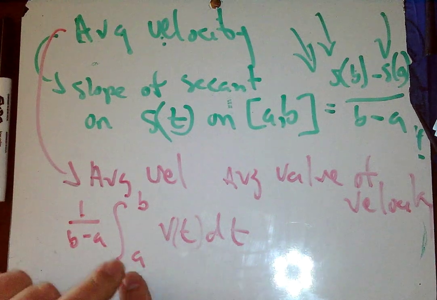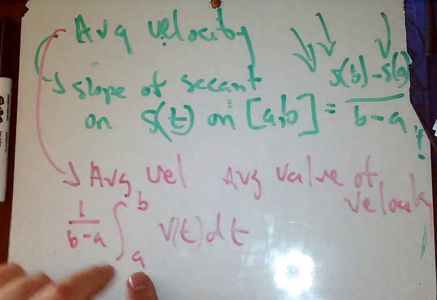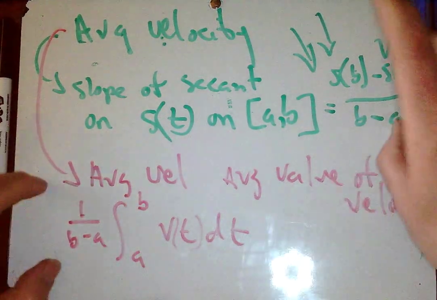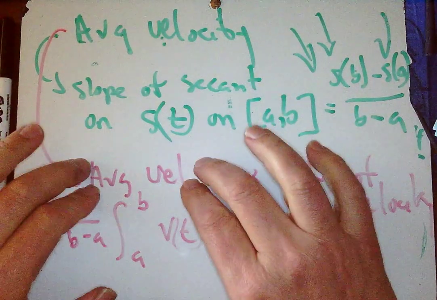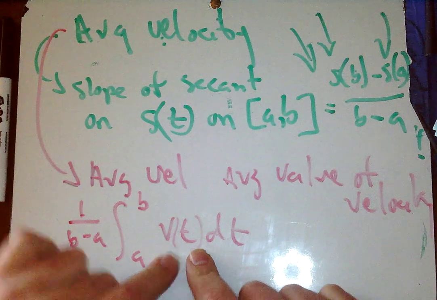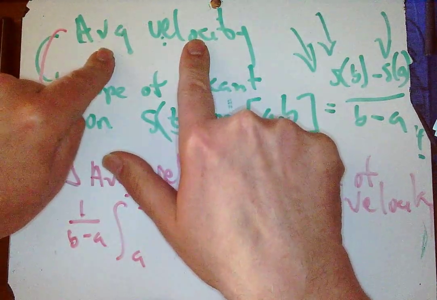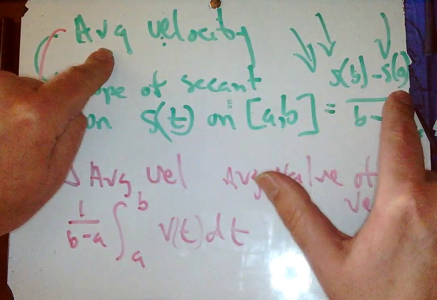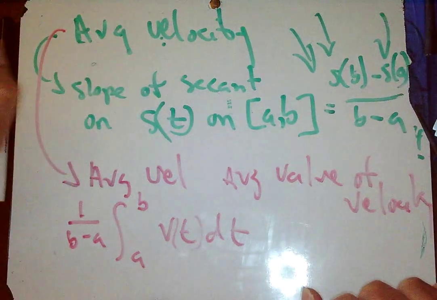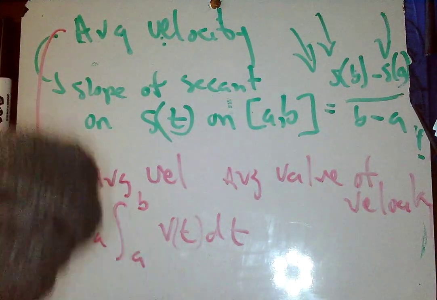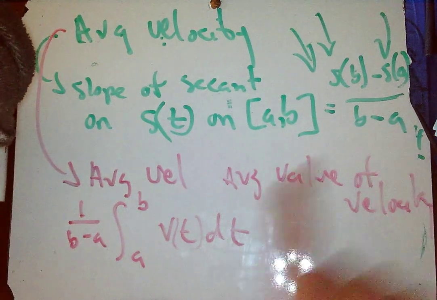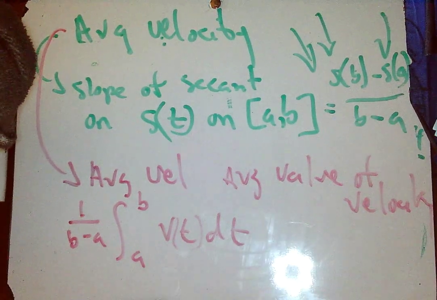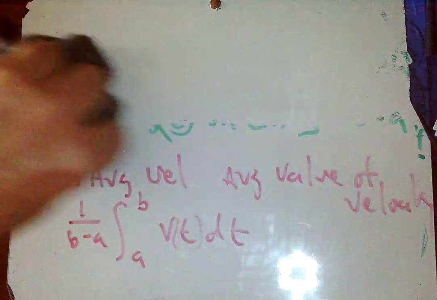There are an infinite number of velocities from A to B, and we are summing them all up. Both of these are average velocity. Okay? This is the average value of the velocity function. This is the average rate of change in position. And that's why I'm using the slope formula. But I want to take this a little step further. And I want to say, look, this is average velocity, and this is average velocity. So, what does that mean I can do with those two things?